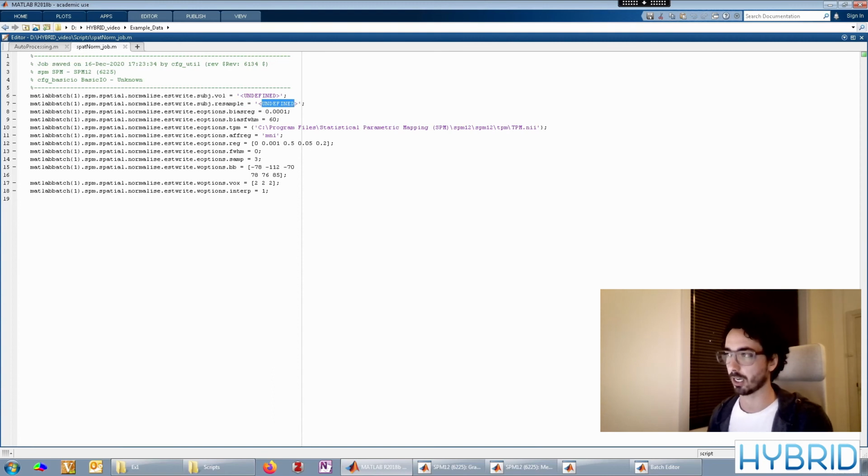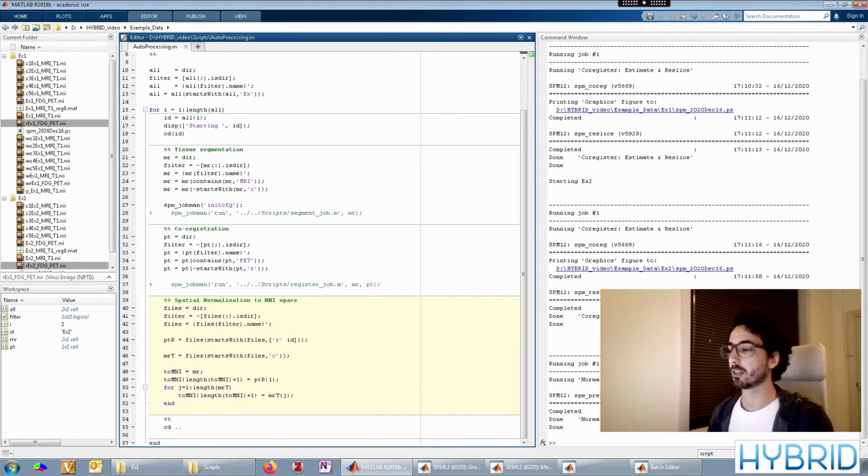And you see it's a single input here, so you have to work with something now. For that, we select all the files inside the folder. We want to have the PET that was registered to the MRI for transformation, and also all the tissues. This is what we have here.